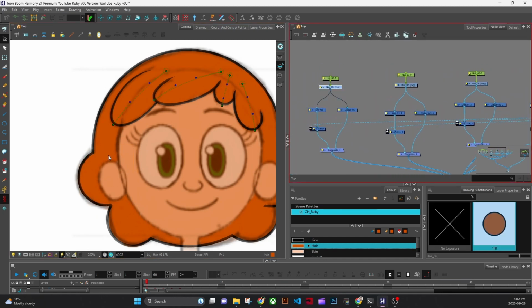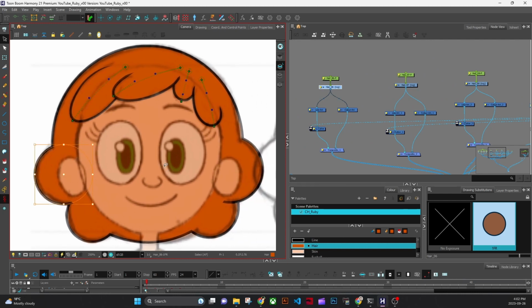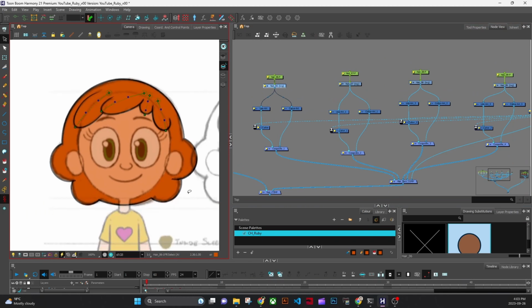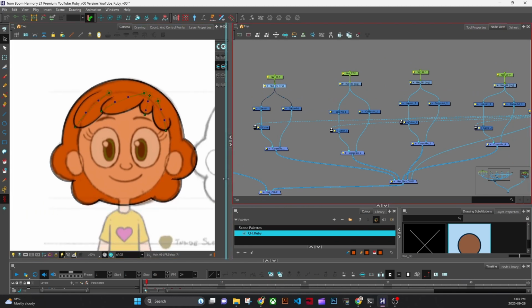Where are you? This one. That, we're going to scale her up, hold down shift. Now we've got the same kind of line happening on her puff hair there. Perfect. Awesome. So we've got the hair built.